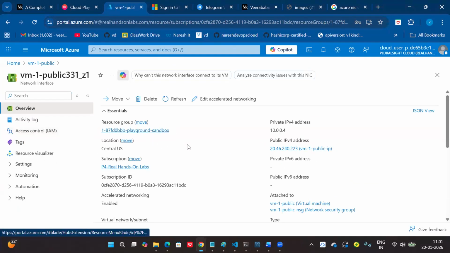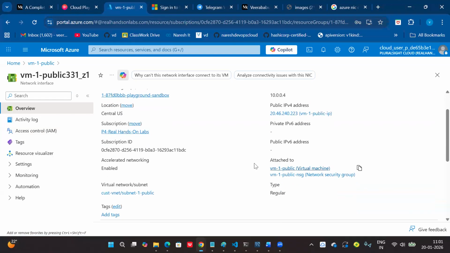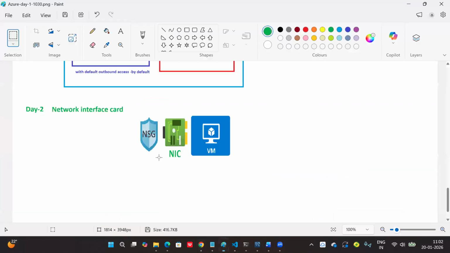This is the NIC card. So this NIC contains the private IP and public IP. You can see what it is attached to. Understand now? This NIC card is attached to the VM and NSG. Clear now? So now you can see this NIC card is attached to the NSG and the VM also, right or not?